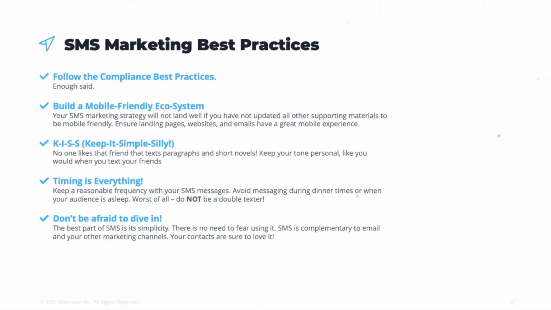Lastly, timing is everything. So with SMS, we all know that our mobile phones are stuck by our side 24 hours a day. So we want to be respectful of messaging people during times when they might be asleep, or, you know, it's dinner time and everyone likes their downtime. So just make sure that you're using time frames and time windows that make sense to your audience and are respecting their personal time. With all this being said, don't be afraid to dive in.